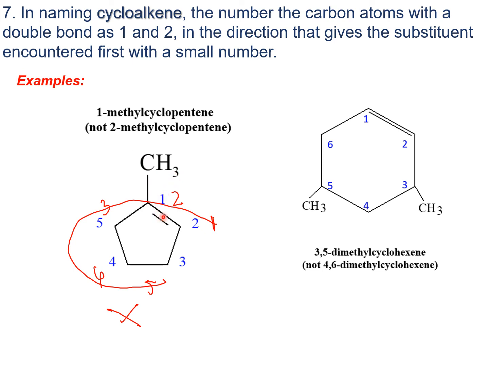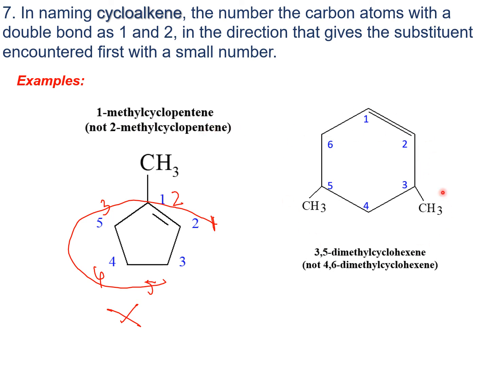So since that this cyclic structure ada 5 carbon atoms, okay, so nama parent dia will be pentene, cyclopentene tau, because this is a cyclic structure, so it's going to be cyclopentene. Okay, and then tak perlu pun number kan kedudukan carbon-carbon double bond, because kita dah tahu kalau let's say in a cyclic structure, kita terus prioritizekan carbon number 1 tu adalah dekat carbon-carbon double bond. So we don't need to letak 1 methyl 1 cyclopentene. Okay, so it's going to be 1 methyl cyclopentene sahaja.